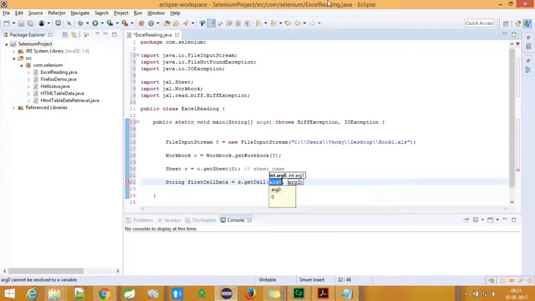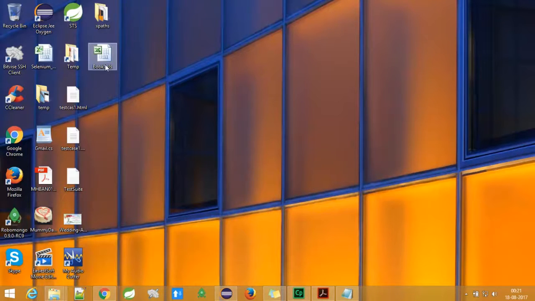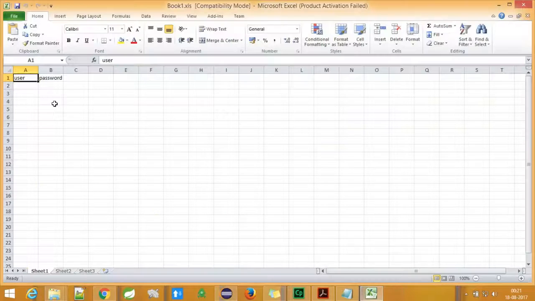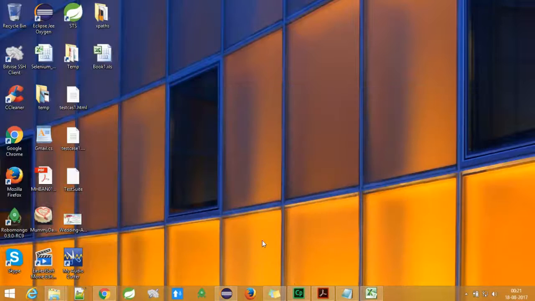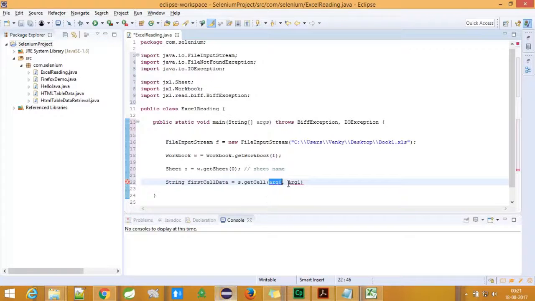Let me open this Excel file. If you observe, my data is present at the 0, 0 location, means 0 column and 0 row, the very first cell. So give those values, 0, 0. You can locate that cell.